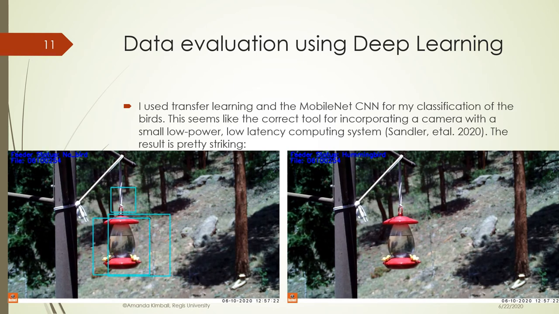After my dataset was uploaded to Kaggle, I was able to create a classification model, and here's the result. In the left video, you will see each of the images that the classification model is reviewing, and in the right, you will see which images are determined to be birds and how those birds are classified. The model is using transfer learning from the MobileNet convolutional neural network model available through the Keras TensorFlow applications.